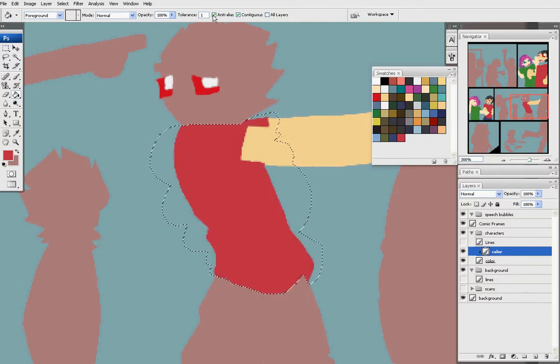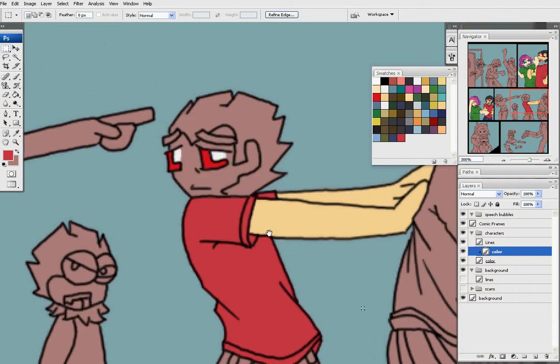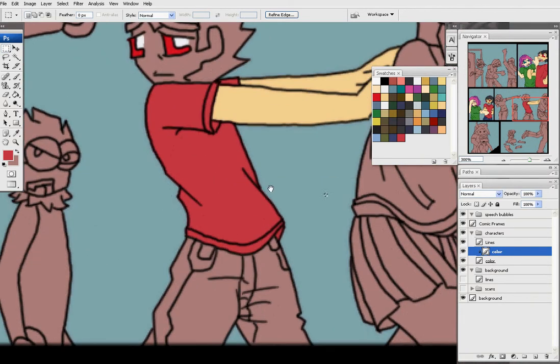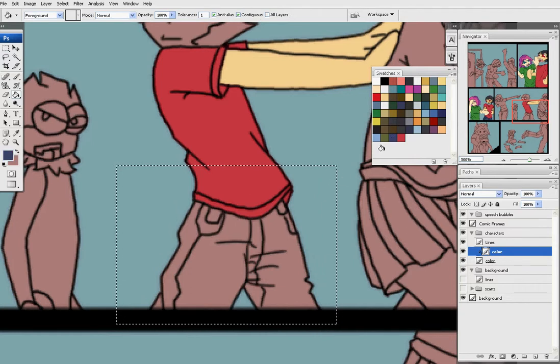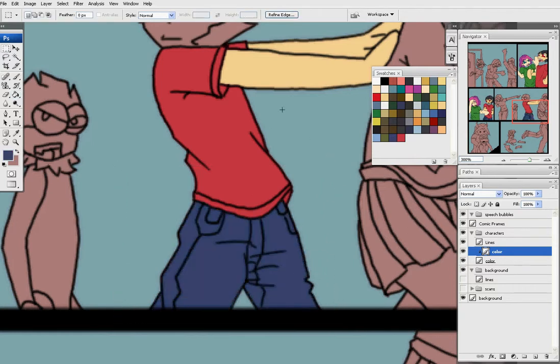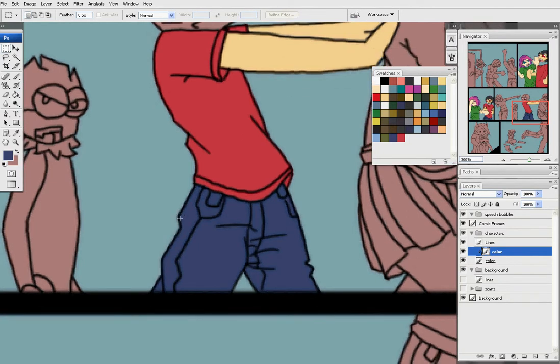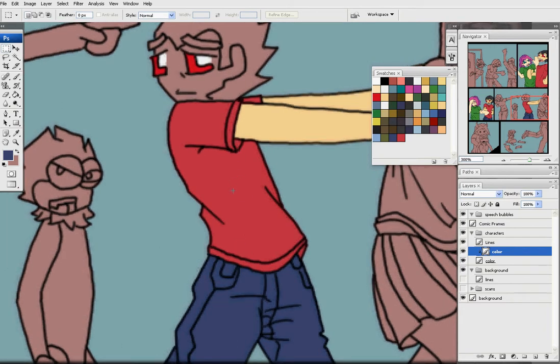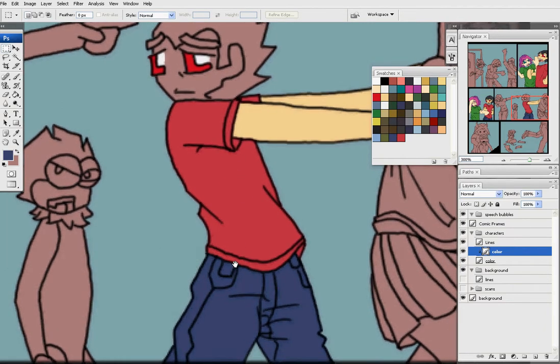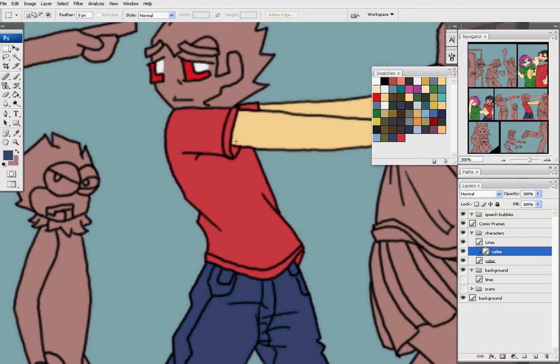So, ta-da, on lines. See, this is why it's awesome. Look how fast I can do that. That's why it's beautiful. Back before, I used to hand color around the whole edges. Not a good idea.